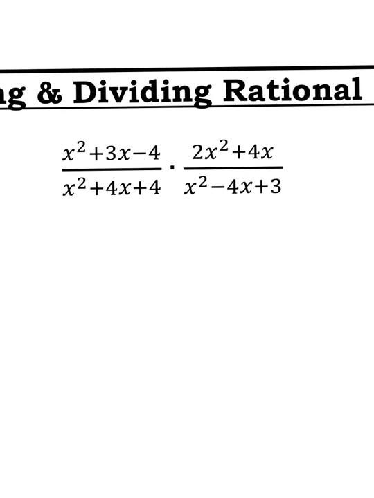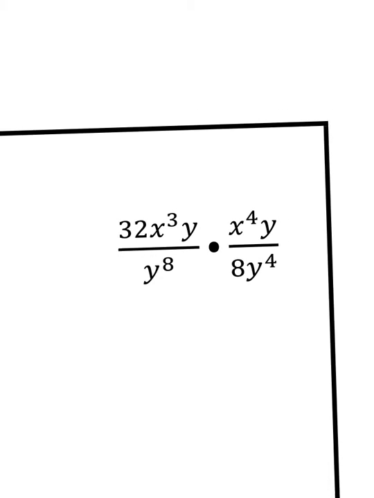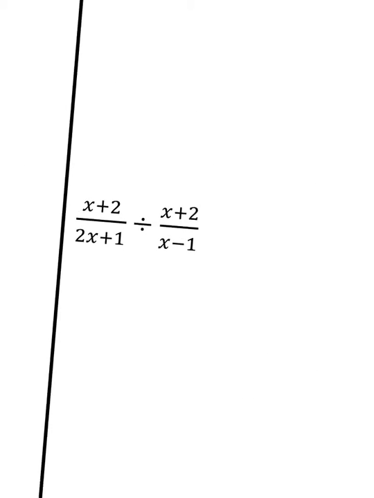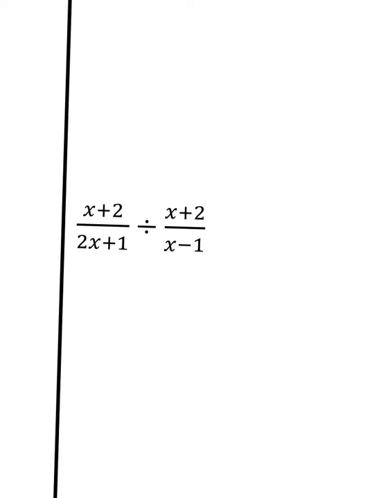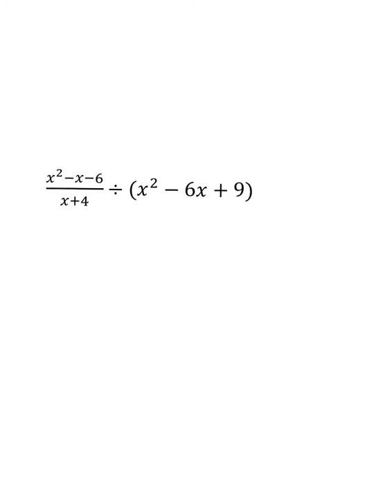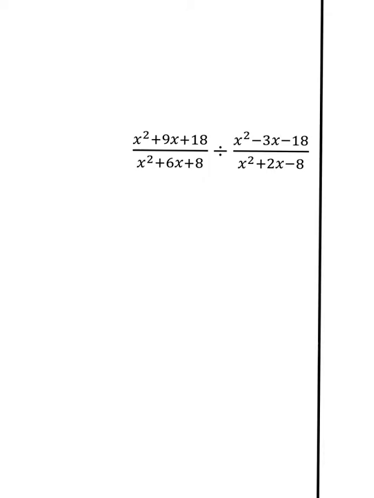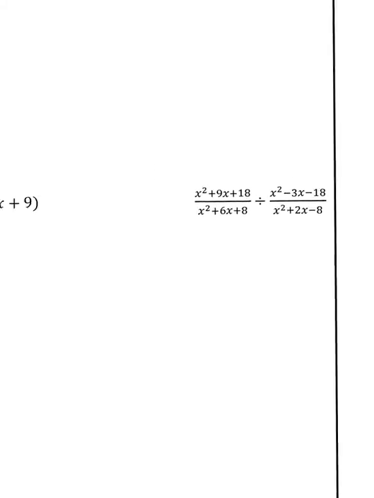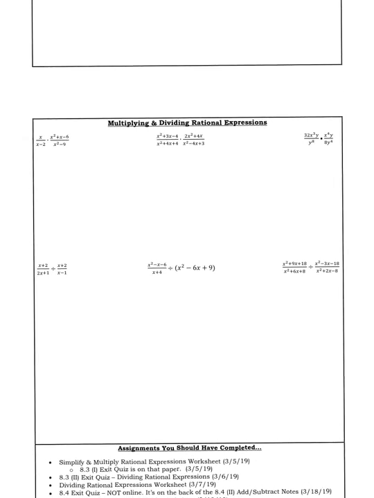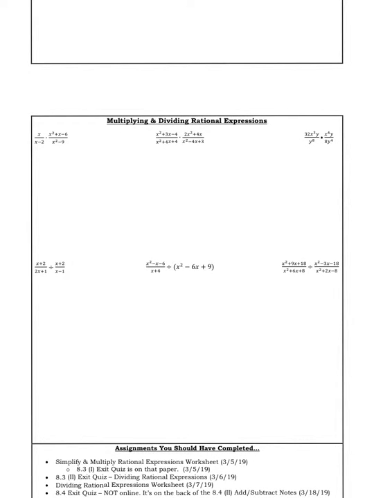Here's 2. Here's 3. Here's 4. Here's 5. Here's 6. Okay, so now I've gotten that all out of the way. I'm going to cut to me explaining all 12 of these, okay? And it'll already be worked out.